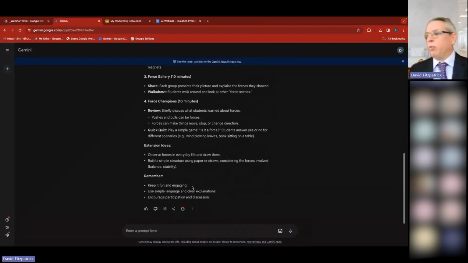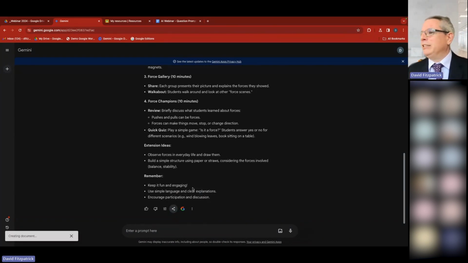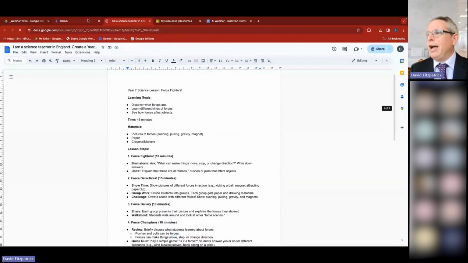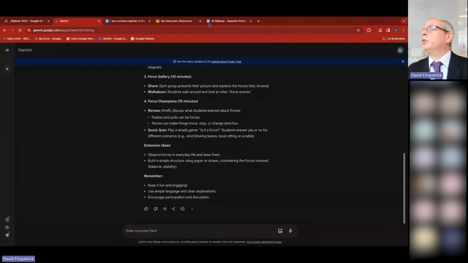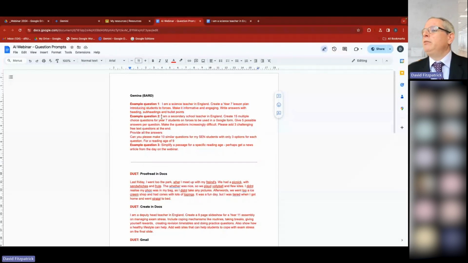A gorgeous thing about the way this works now is, having said, yeah, that's exactly what I want, if I click onto the share button, I can literally now export this to Docs, because as you would expect with Google, everything is seamlessly integrated together. So if I say there, creating document, and in a few seconds, there is the document created for me. And as I hope you can understand, that is one example of one thing that I asked it, but it could be any one of 1,000 things that I might want to know. I'm going to ask it a second question now.